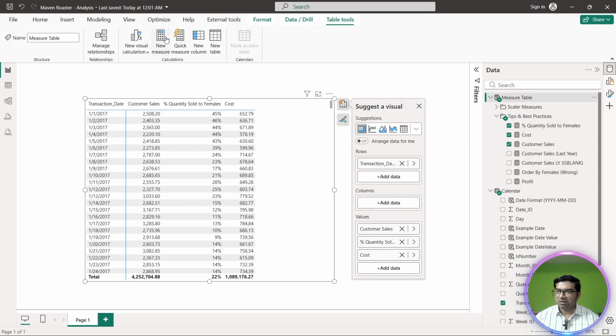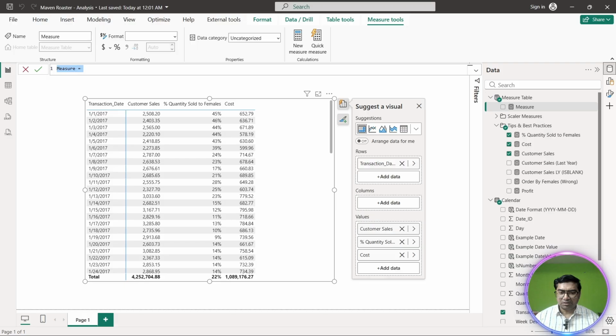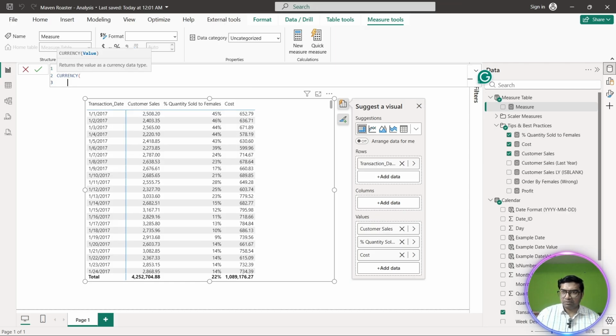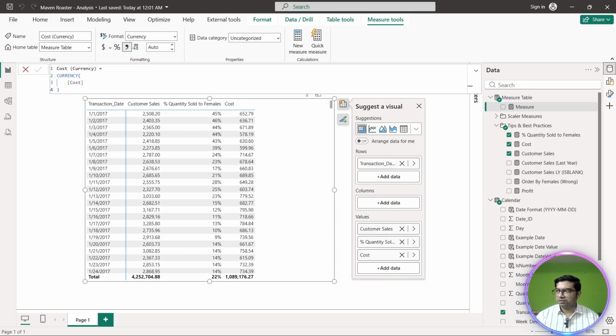Select here, add a new measure, and put the measure name as Cost. This time I'm using the FORMAT as currency, hit enter, and the currency over here. Now I'll take the cost, hit enter. Yeah, it is done.